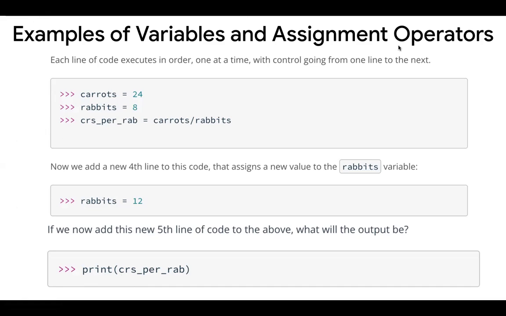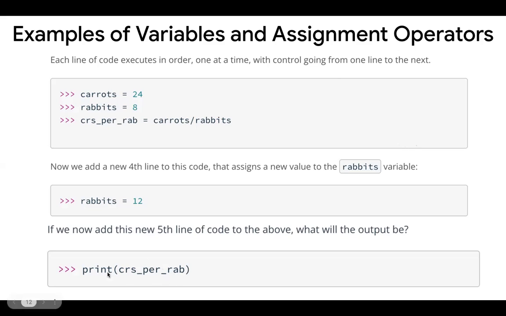Yeah, so Adil, the print is what we want to know, right? We want to know carrots per rabbit, and we already know that this variable is equal to carrots divided by rabbits, right? So what you wrote is the expression which is equal to the carrots per rabbit, right?